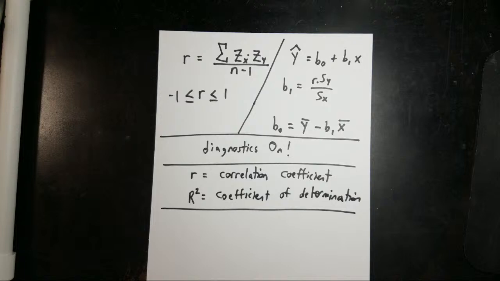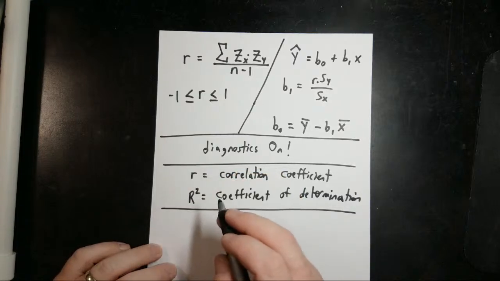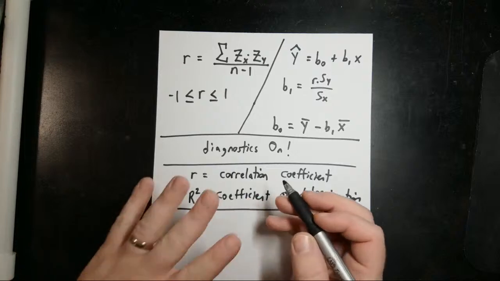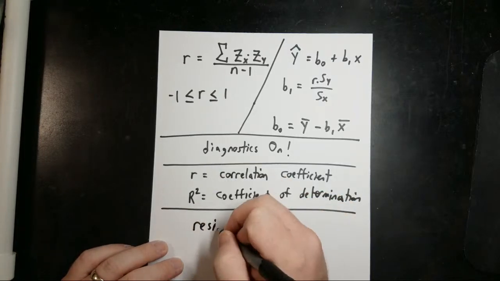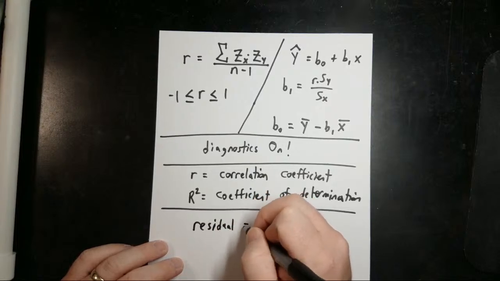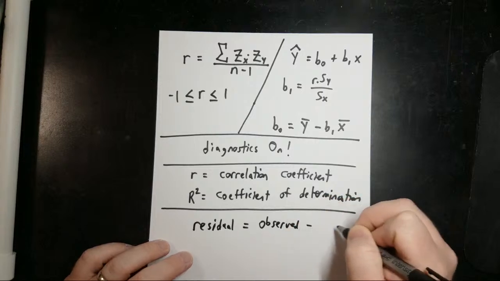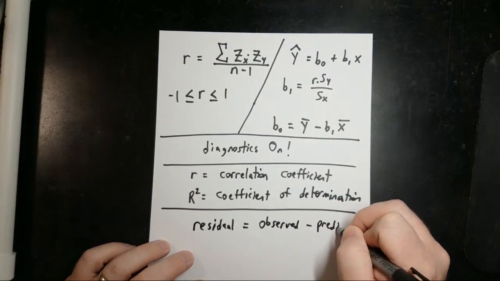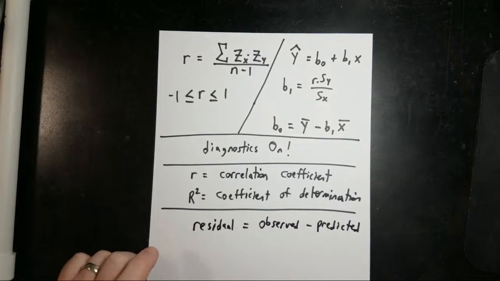Let's jump into, well, actually, no, let me write a couple of things. I was going to jump to probability, but I'll go to that in a minute. Just keep in mind, if you do have your diagnostics on, your residuals will be calculated. Residuals are observed data points minus the predicted data points, typically the Y values.